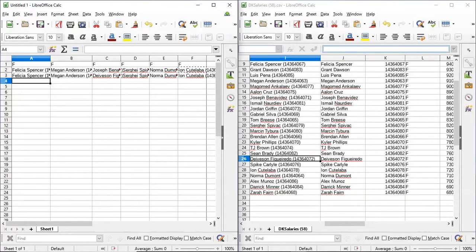Now let's say because we hedged Benavidez and Figueiredo, we have a certain amount of money left here that we can use to upgrade maybe Dumont and Cutelaba, right? All right, we only used those guys because we kind of had to punt at the end of that lineup. Now that we had this money though, we can make some adjustments.